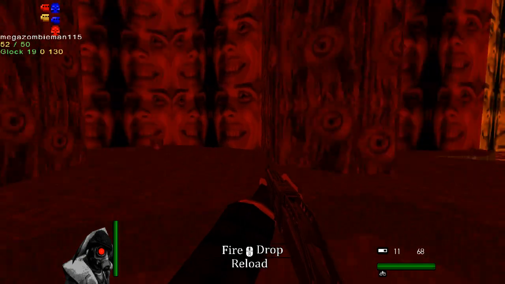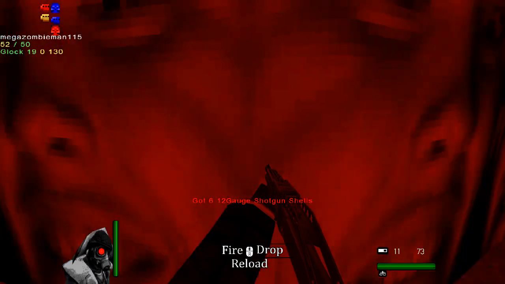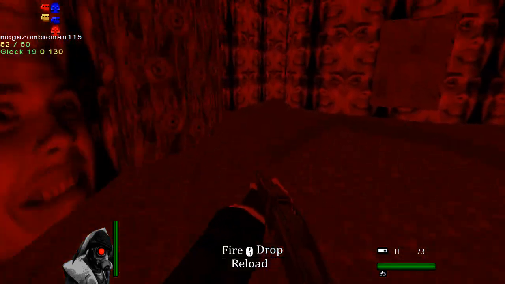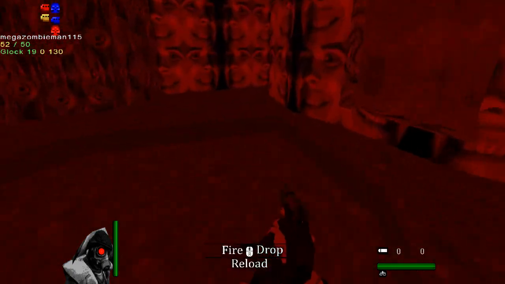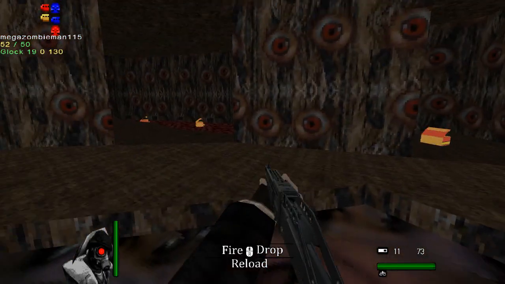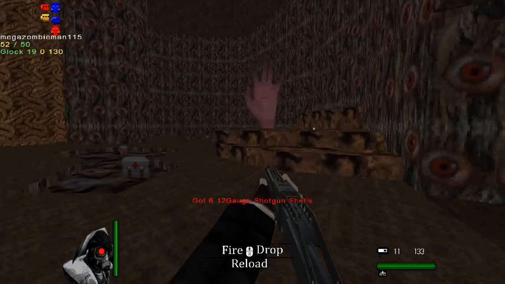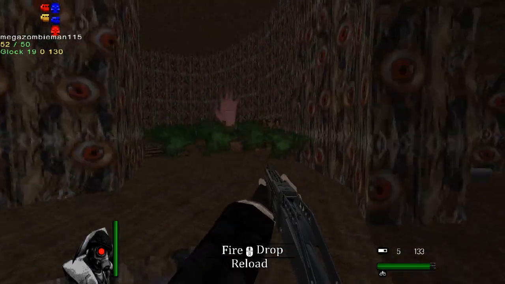What is this? Bunch of faces. Well, now there's assault rounds. Motherfucker. I don't know what this is. A lot of ammo. The hell? Oh my fuck!